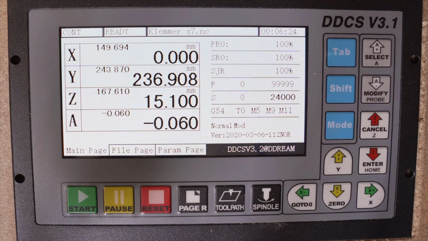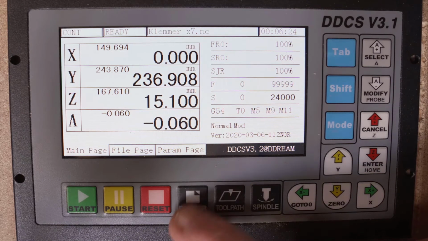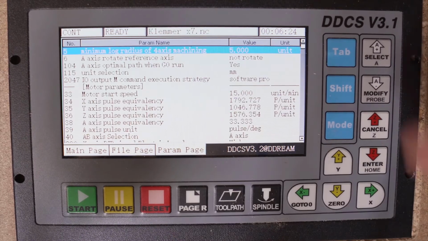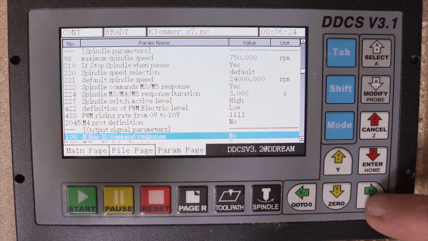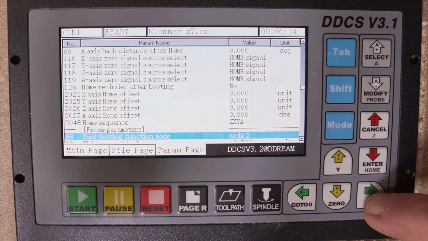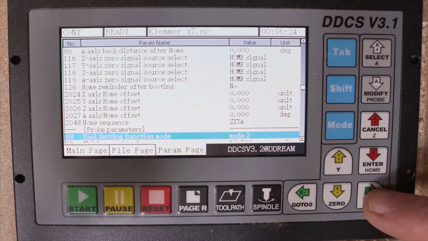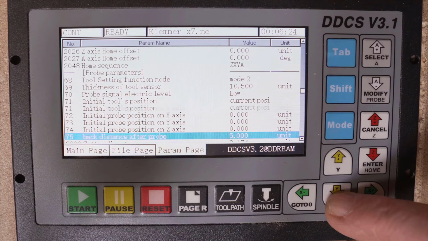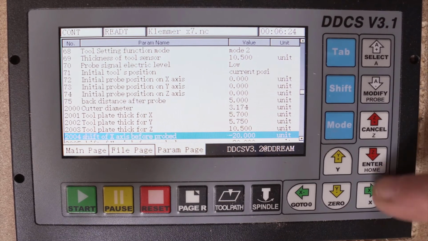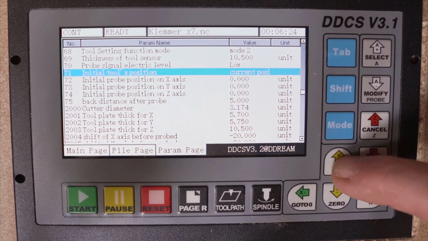To go to the menu where we do the changes for the probing, you push the page R button twice, and you are in the setup menu. Here to the left, you need to find a line number, which should be around 68, I guess. Let me see what we can find. And 68 is just there. That's nice. So I scroll a little bit longer down. And here you see the mode functions.